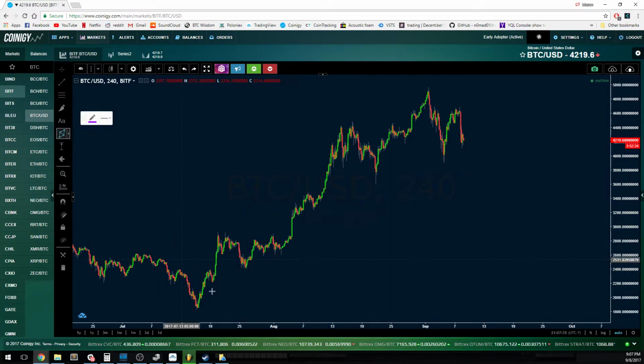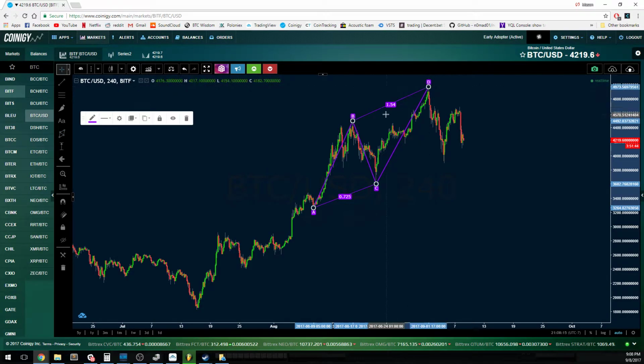If you test and check using this tool, it will show you the fib of your AB move and where C falls on that fib. So down here is a complete 100% retracement of the move. This would be 50% of the move. So with this being our low of the ABCD, we can go A to B, B to C. So we get a 0.725, which is within the realm of what we're looking for on an ABCD. And then we have our D sitting at the 1.54.